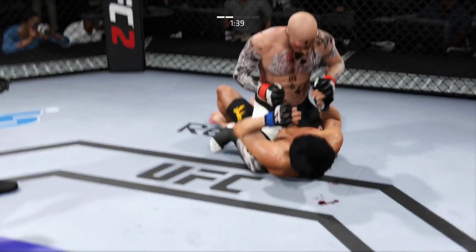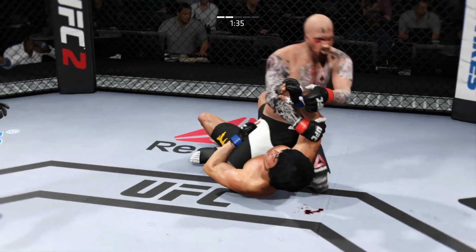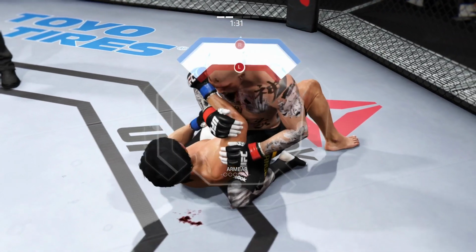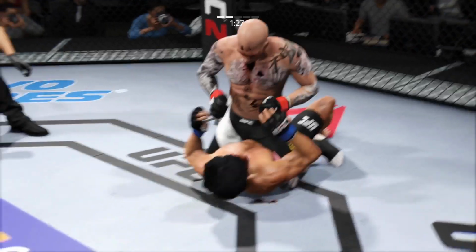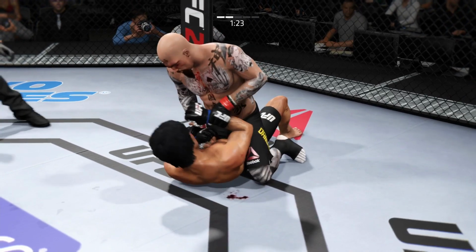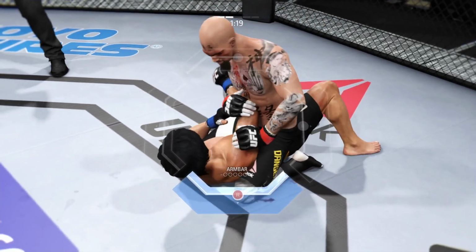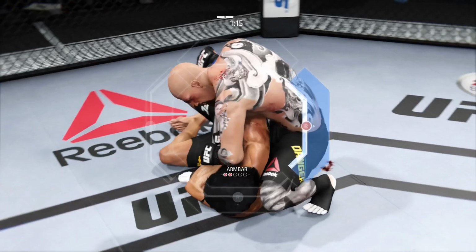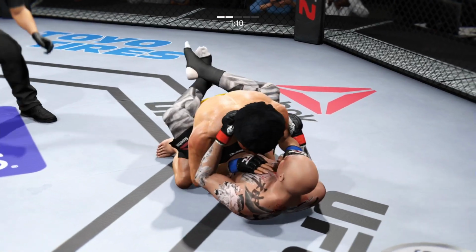He's posturing up here. Looks like he's looking for an arm bar. And he escaped the arm bar. And a heavy right hand. Big right hand. Armbar, armbar. He's got the arm here. Now he's going to throw his leg over. And he got out of the armbar.